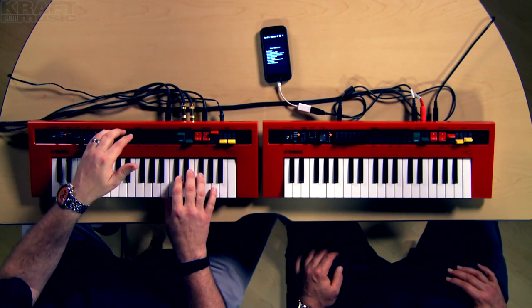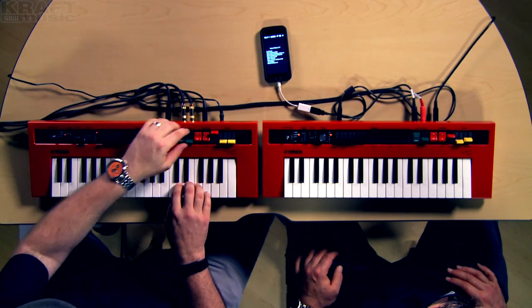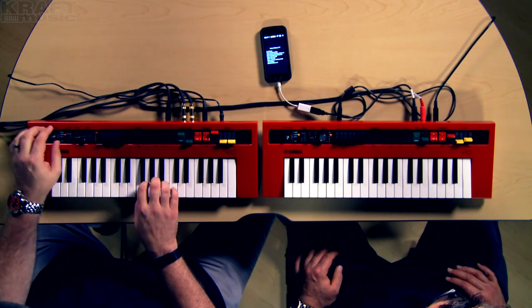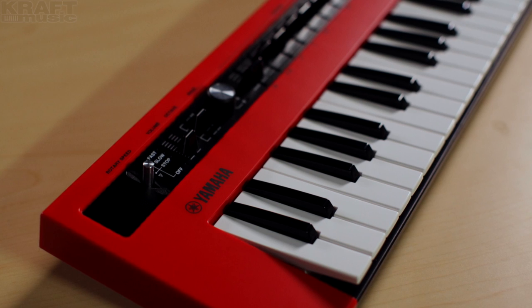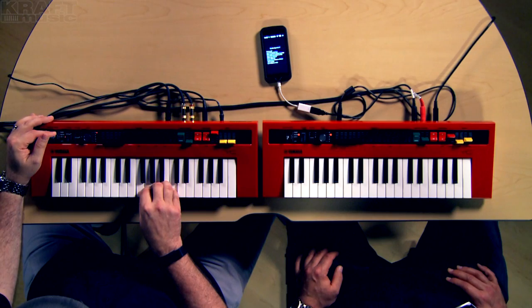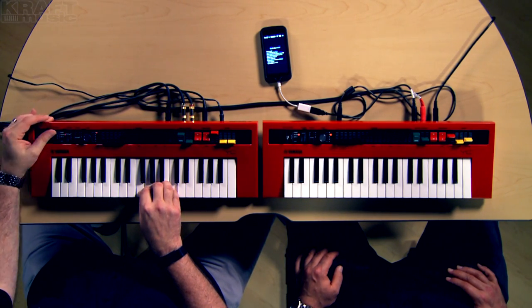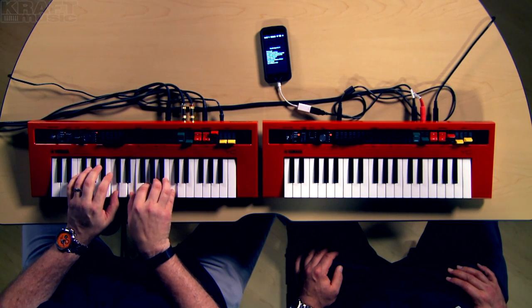And this is something that organ players expect. They want it to behave the way they're used to, so Reface emulates that behavior. It's really cool. And again, you have rotary speed, fast, slow. There's a stop position that brakes the rotary, and then you can take it out altogether. So a very complete organ experience.